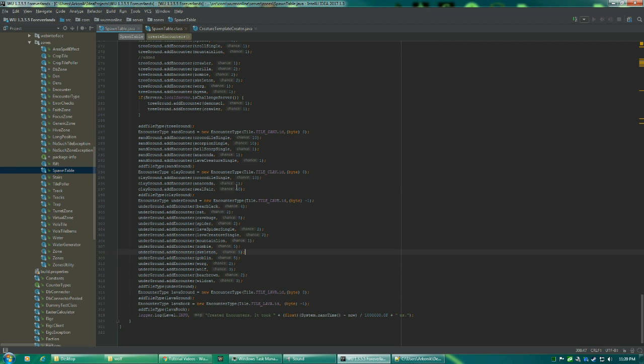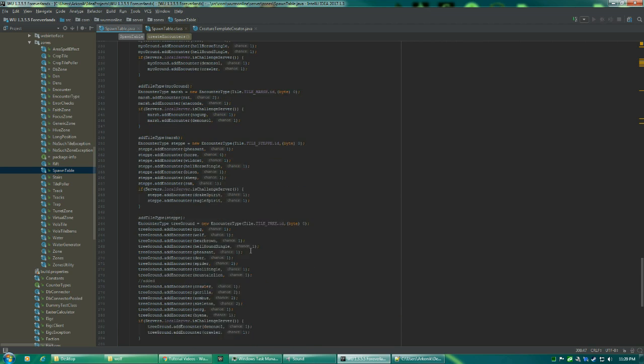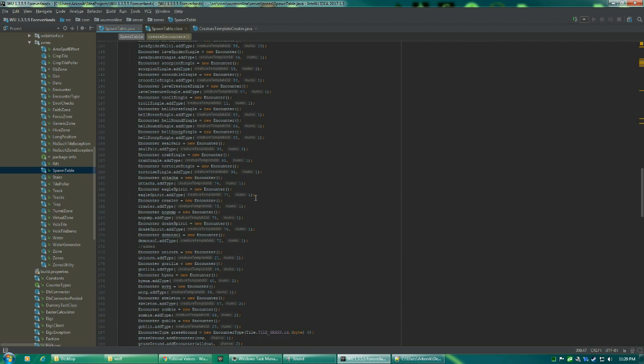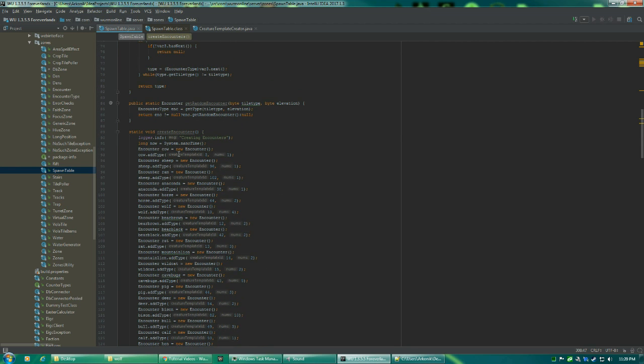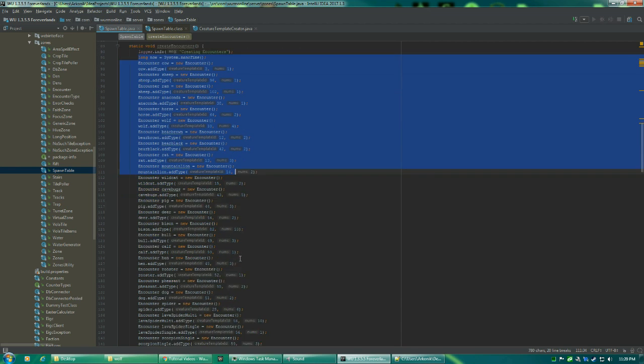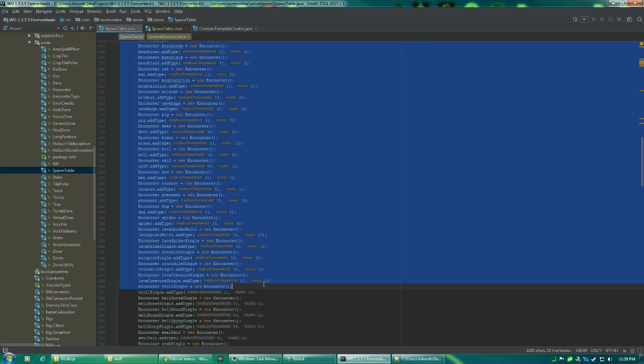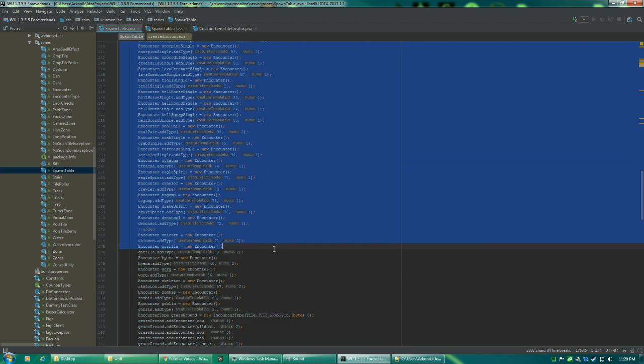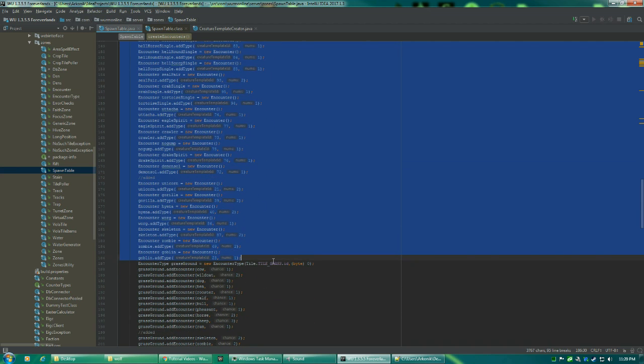So if you want to make sure certain mobs spawn, like if you want skeletons and goblins, you'll have to add them to these tile classes. But remember, they're not added in this list right here. You'll have to look through this list for all the mobs that are actually in it. And this list goes to right where tile grass ID is. And basically, if the mobs aren't there, you'll have to add them here.